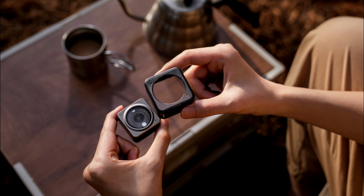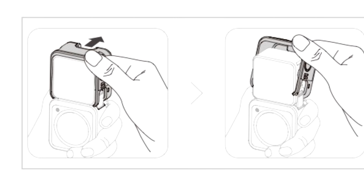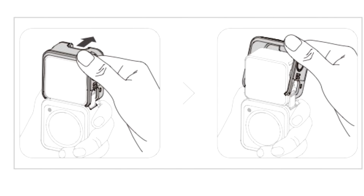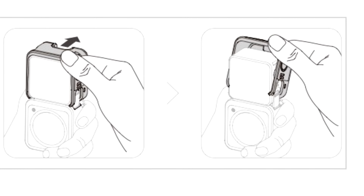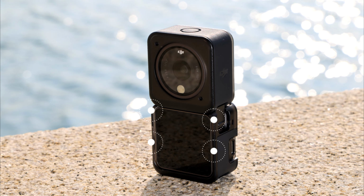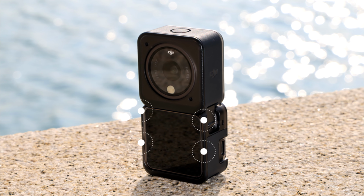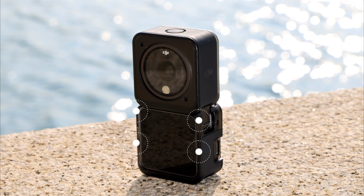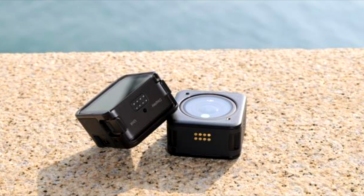At this point, only DJI knows how this works, but I'm just struggling to understand how covering the aluminium body with a plastic heat-resistant cover can cool it down faster than the bare aluminium. But I'm very intrigued by this. I like the look of it, I like the protection it will offer, I like that it's free for all customers, and if it somehow keeps the camera cooler, then it's a win for everyone. Unless you're someone who doesn't want to make the camera larger or uglier by putting a case on it.